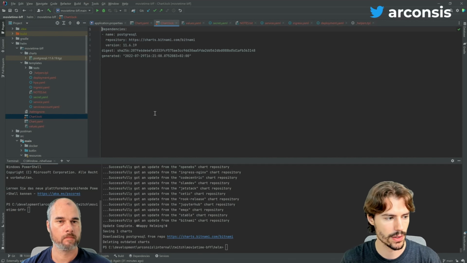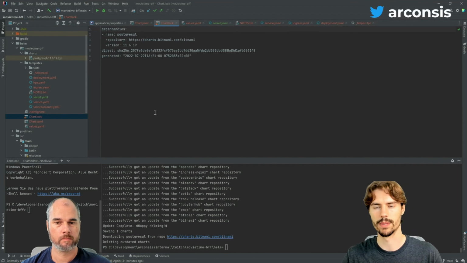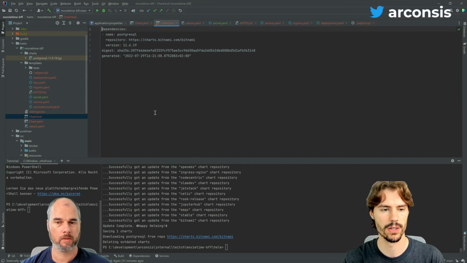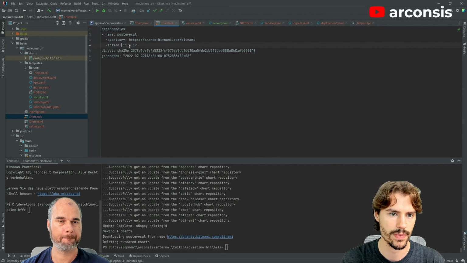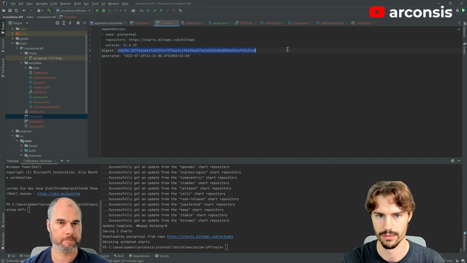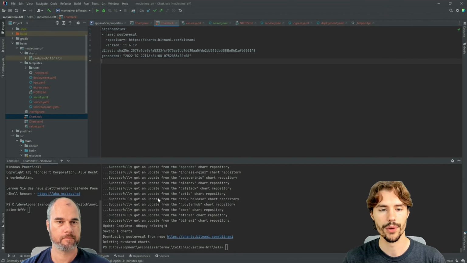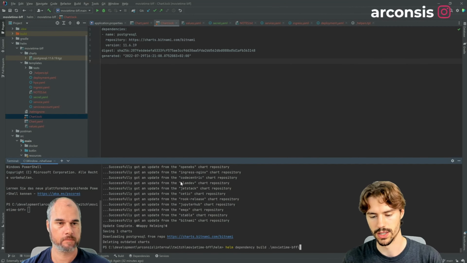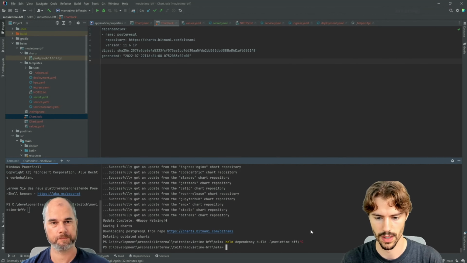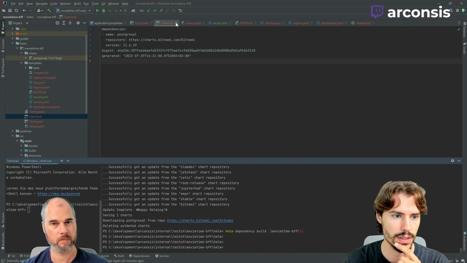This is similar to if you know Node or TypeScript or web development with JavaScript and NPM, or on the iOS side when you use Swift Package Manager, you get a lock file. This really says this is the version of the library. If you want to update this, then you need to run dependency build again without the lock file, or maybe there's also an upgrade. Okay. I don't remember by heart.